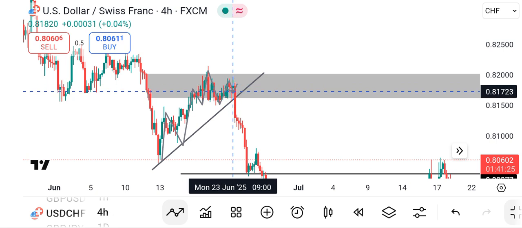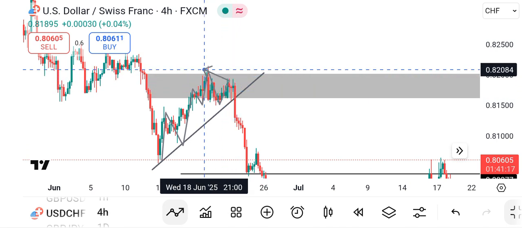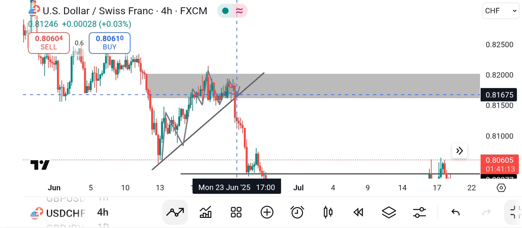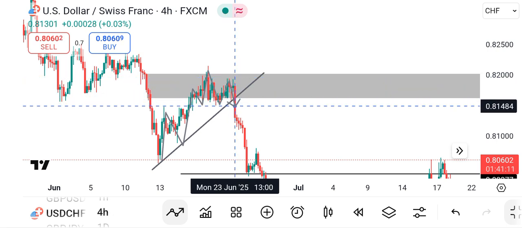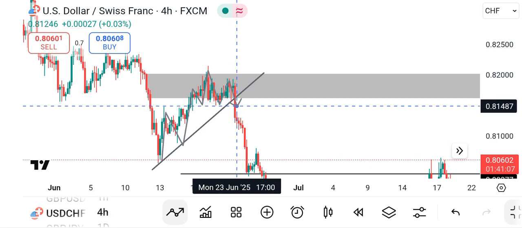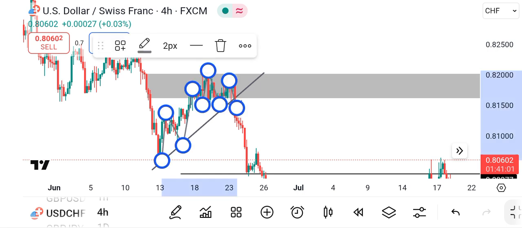The moment I saw this, I knew for a fact that the trend is over, that the market didn't have any strength or momentum again to continue. As long as it couldn't take out this high, I knew it was over. And that was when this move started. I entered based on the 1 hour, because the 1 hour closed before this particular 4 hour, and from there the market bled down. So this was the example I gave to you guys, and that is exactly what played out here.